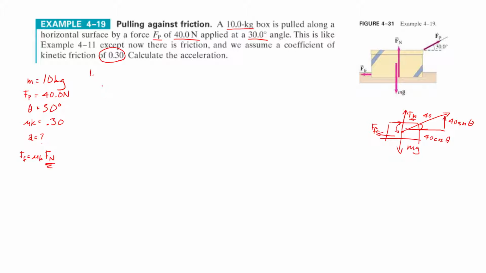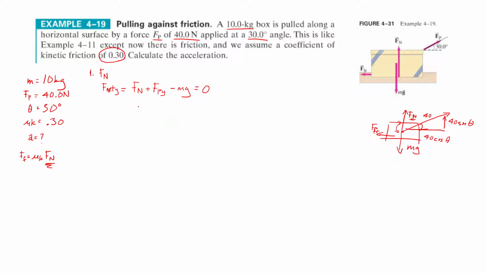So part one, we need to find F normal. To find F normal, we need to find the F net Y, just along the y-axis. Just going up and down. We're not worried about going left and right. This is going to be equal to the F normal plus this thing, the y component of FP, and then minus mg, because it's in a different direction. I'm just signifying up as my positive. And all of that is going to equal 0, because it's not moving. It's not flying up and down off the ground.